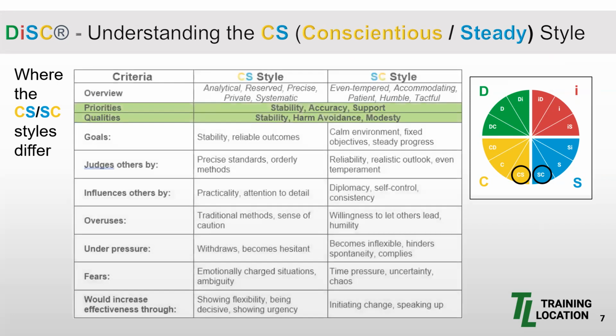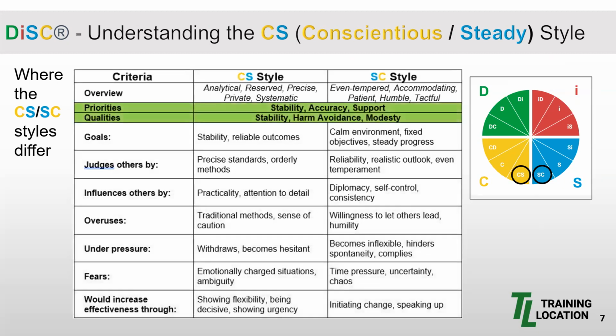This table shows that the two styles share priorities and qualities by the green bars indicated. However, in terms of their other criteria, as determined where their respective dots fall within the different quadrants on the DiSC model, to some, these differences may seem very subtle. However, lumping the two styles together would be inaccurate. One of our cornerstone principles we learned earlier is each and all 12 DiSC styles are unique and equally valuable. So just take a quick look at the comparison of those criteria. All right, let's move on.